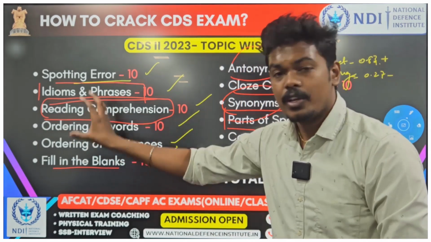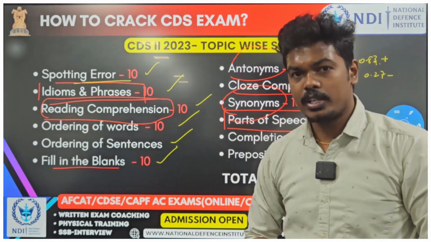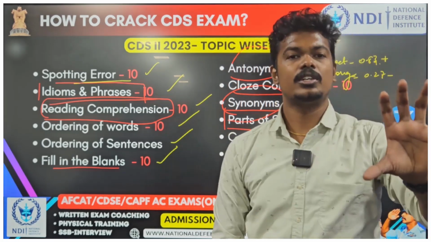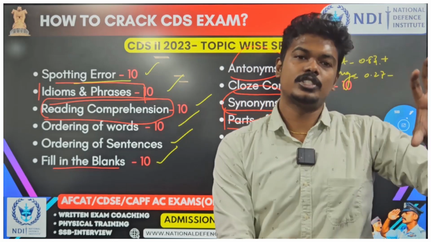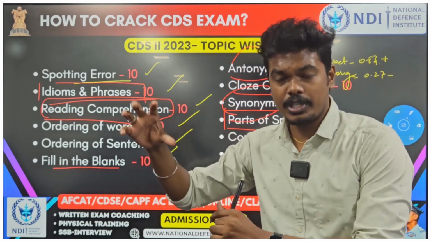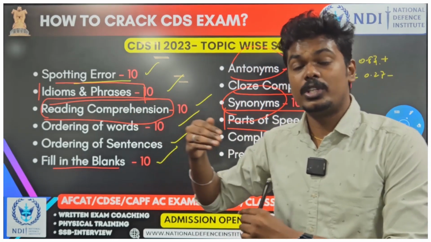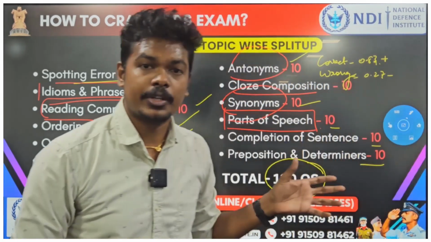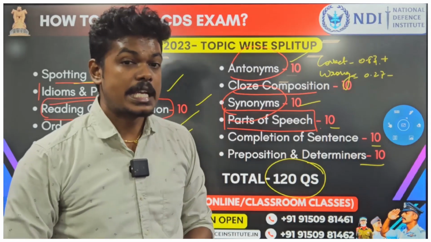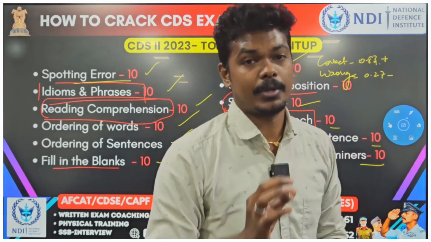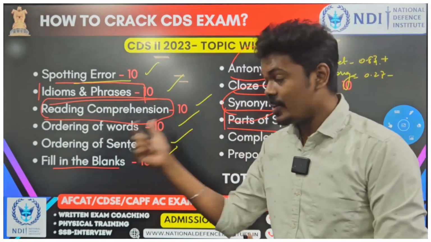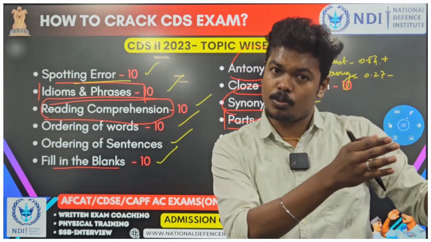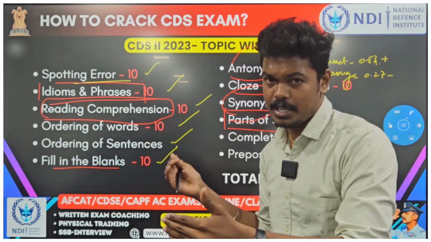So in this, you fix which area is very tough for you, or which is very easy for you. The easy area, you just fix it and then just practice it. For the tougher one, you practice it more and devote your time more. So that is how we can ace English. And again, I am telling you, with respect to CDS, English is a high scoring paper. I will tell you in detail, in the upcoming slides, how to have a proper idea about which paper to score more and which to score less.